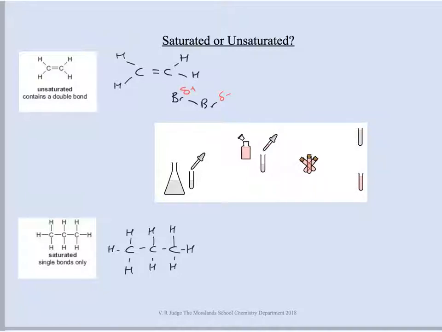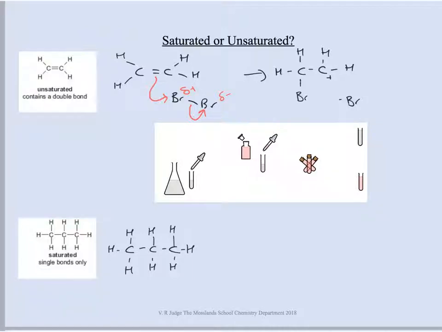Now, because there's a large area of electron density here, this is partially negative and this is partially positive, so then you get an attraction. So you get electrons moving from the double bond onto this bromine atom, which is partially positive. The incoming electrons repel the electrons in this bond onto bromine, and you end up with the bromine atom that was here now bonded to this carbon, and the bromine atom that's here is now a bromide ion because there's been electrons moved onto the bromine atom. So that's the bromide ion.